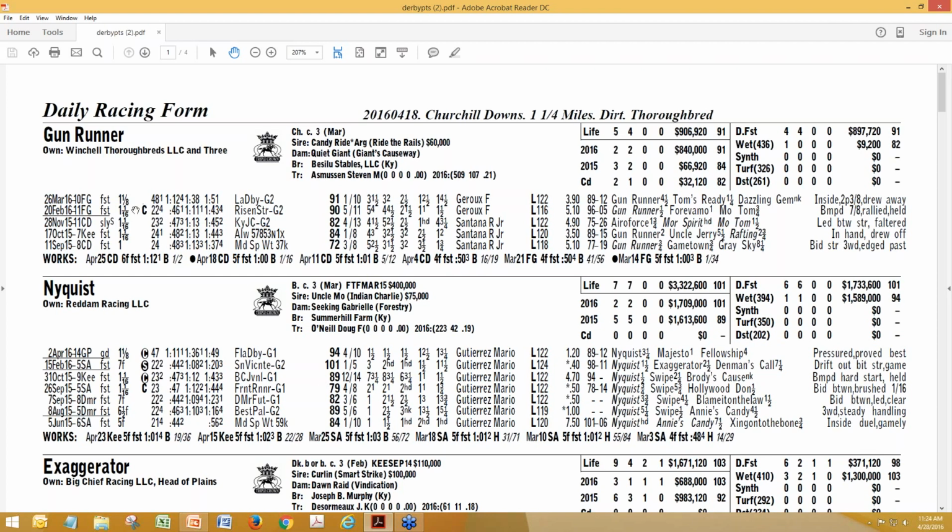Right. Yeah, no, you make a good point. These aren't meant to be a magic bullet that are meant to cross out or validate certain things. They're ones that maybe make you upgrade or downgrade slightly. But even with the case with Gunrunner, even where he was potentially benefiting from the race flow in the Risen Star, that was still his first start off of a little bit of a layoff as a 3-year-old. So even with the benefit of the race flow, perhaps he moved forward a little bit in the second start off the layoff. Perhaps he got a similar trip. You can still make a case that even if he was in benefit of the race flow, there still could be another move forward coming.